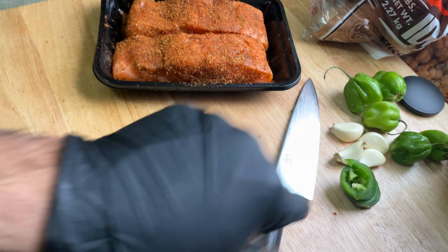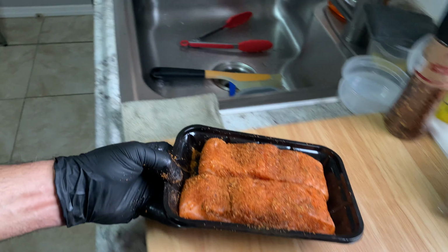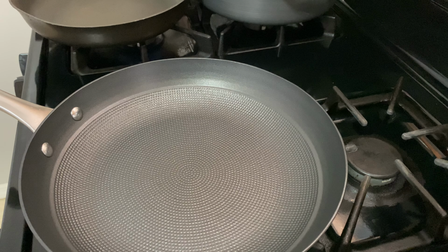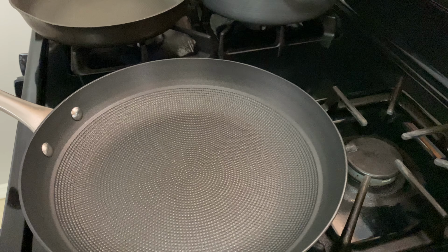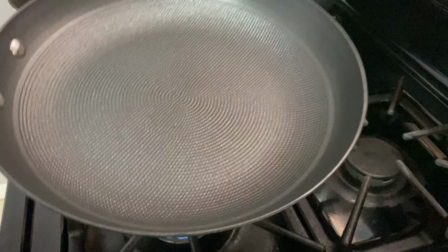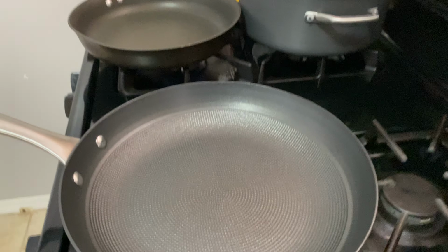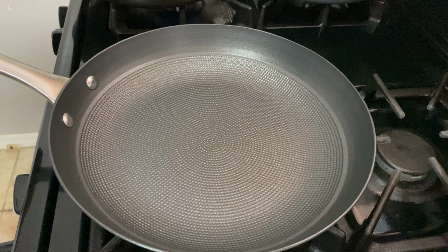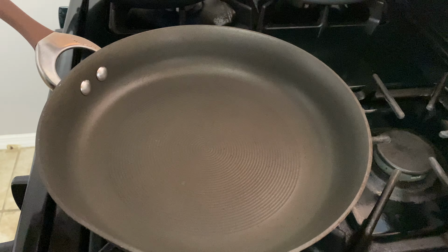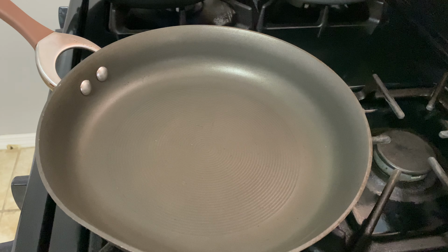Sliced garlic, jalapeno, cut up, right? And the salmon is ready. So let's get to the stove where I got two pans already ready to go. This is a new pan that I got. It's a cast iron skillet, but it has these honeycomb grooves. It's amazing. So that's gonna be that part, and then I'm gonna show you the salmon. I'll show you the salmon first. So we'll get the oil and then I'll switch them. And then over here, I have a pot, which I'm gonna show you soon, with the jasmine white rice that I did.